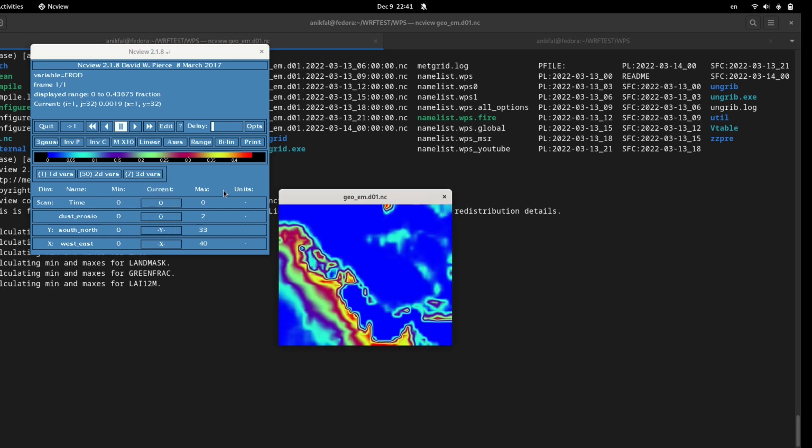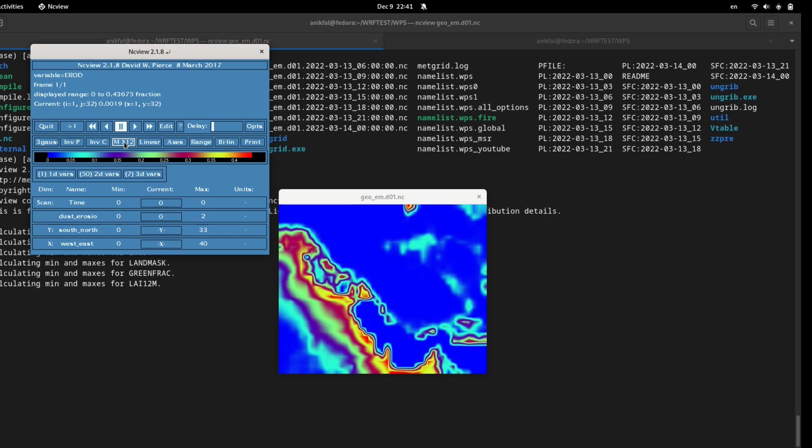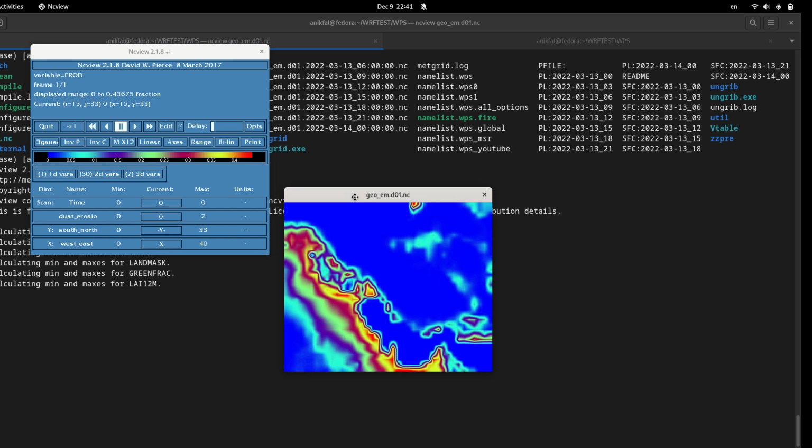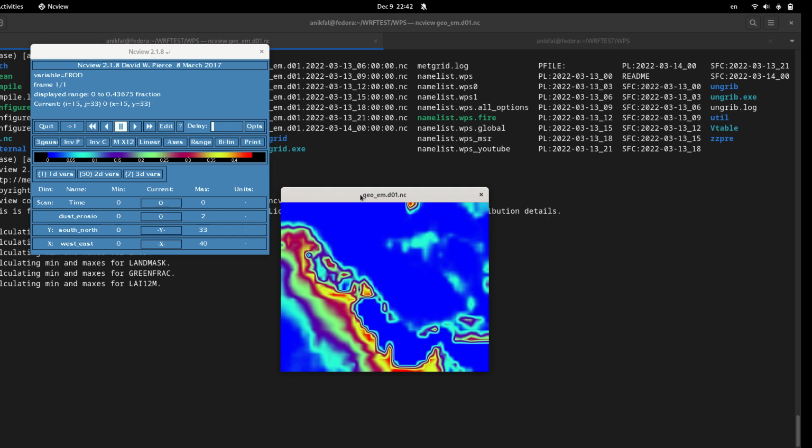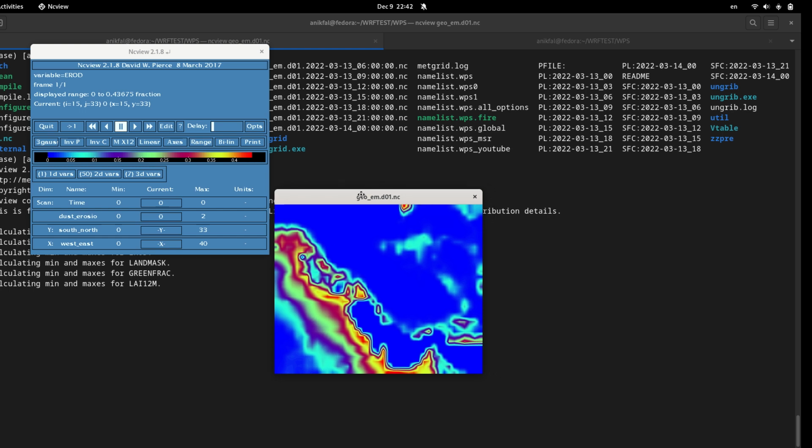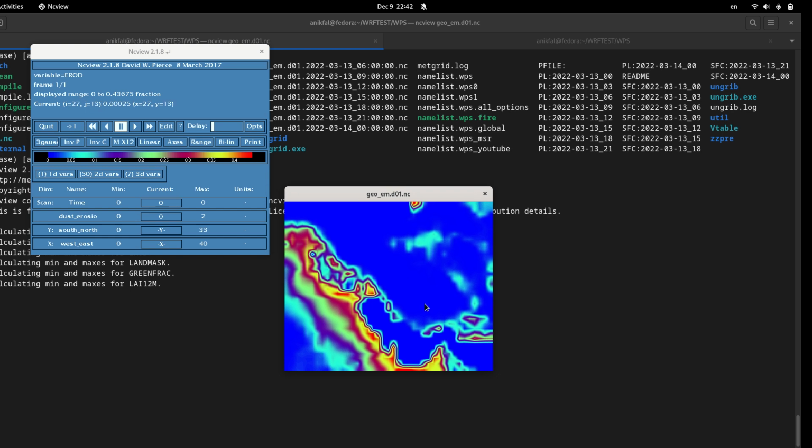This is the soil erodability over the domain. And now I'm going to modify this default soil erodability that I have got after running GeoGrid. For modifying this one, I need new data. So this default data will be replaced by the new data.